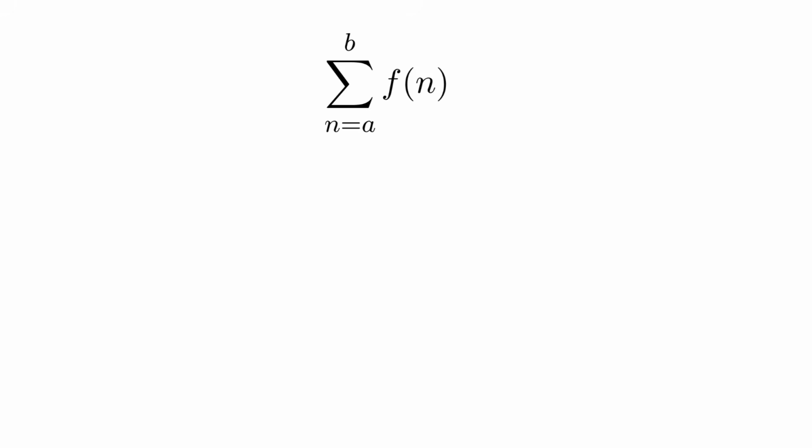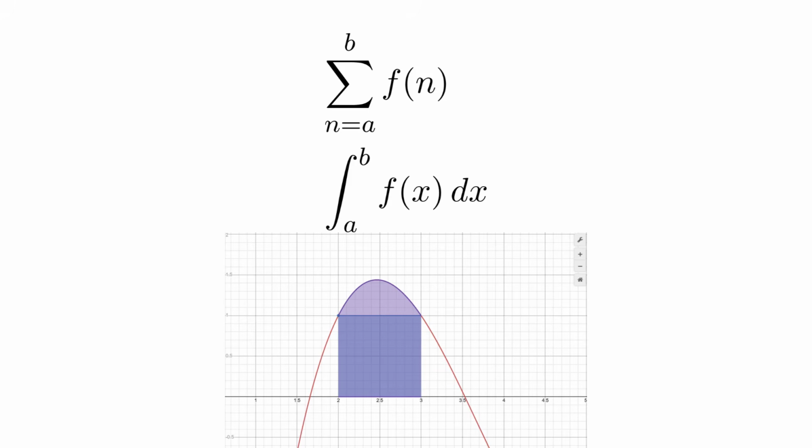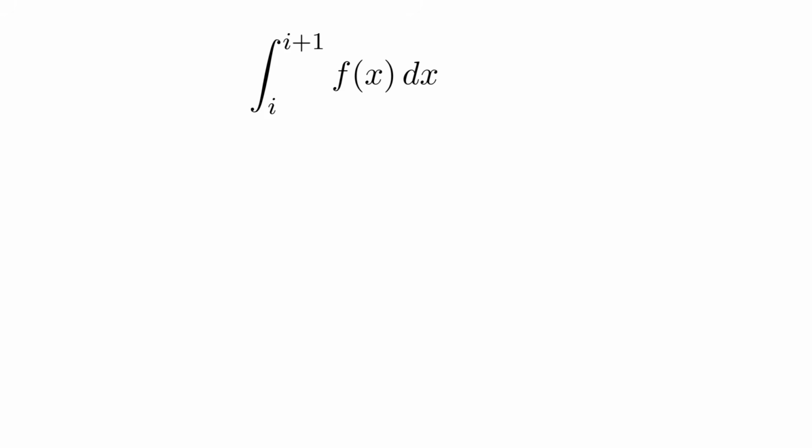Let's say we are trying to sum from a to b of a function f of x. To find the error, compared to a similar integral, we can look at a subsection of the whole sum that we are trying to find. By just looking at one step from i to i plus 1, we see this is what our integral looks like. We want to express this integral in such a way that it reveals information about the discrete step f of i. So how do we get f of i out of the integral?